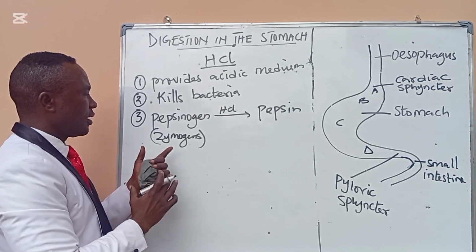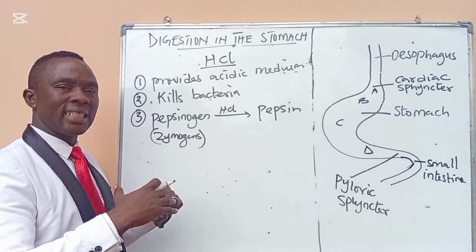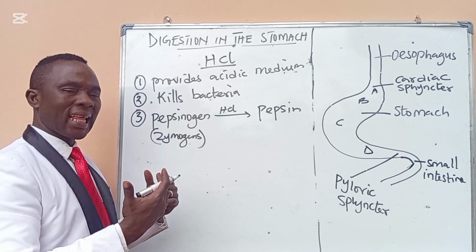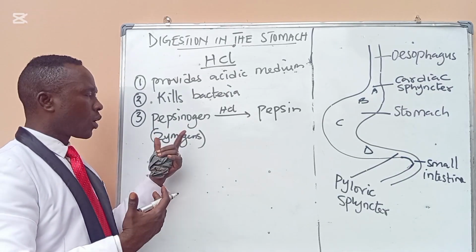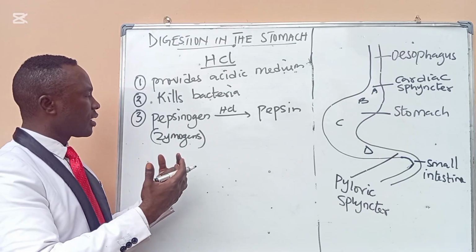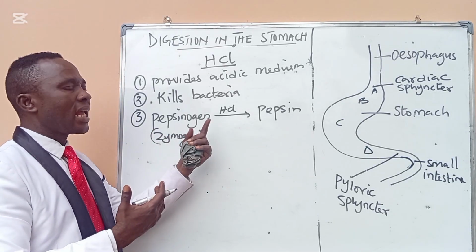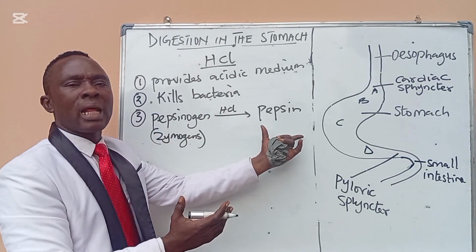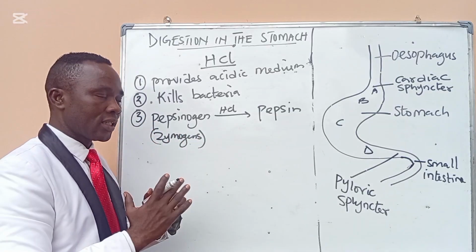Why is it in inactive form? It is because something is blocking the catalytic site. The amino acids in the catalytic site of this pepsinogen block it from catalyzing. So the HCl cleaves those amino terminals so that the active sites will be free. When they are cleaved, this pepsinogen now becomes pepsin, and now it is in the active form to digest protein.